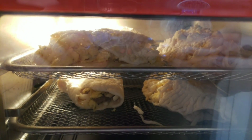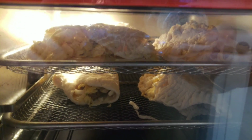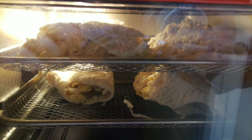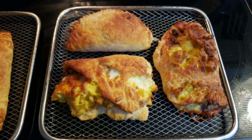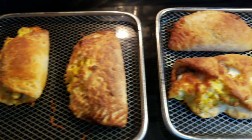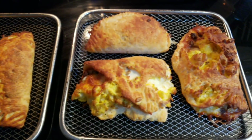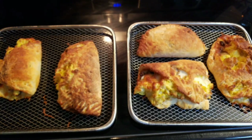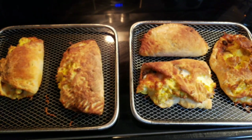They'll be out in about 15 minutes, and we'll put together our breakfast, but super excited to have these for breakfast. Really hearty, big breakfast for such a low smart point. The calzones are out of the air fryer. Look at how delicious these look. Some of them split open a little bit, but I'm not going to be mad about it. I'm going to get these boxed up in my meal prep containers, and I'll show you my completed breakfast.